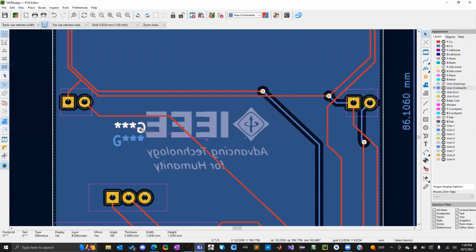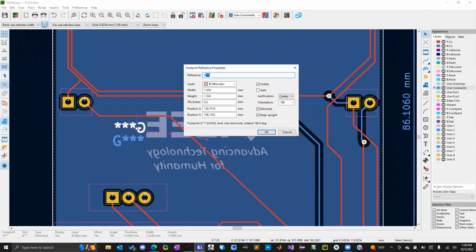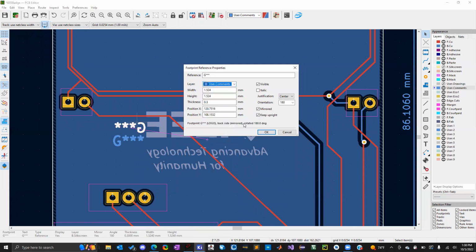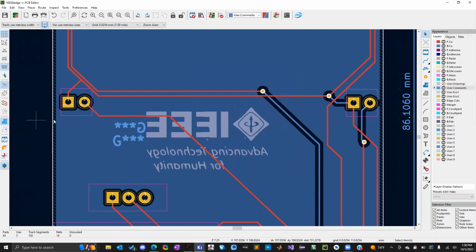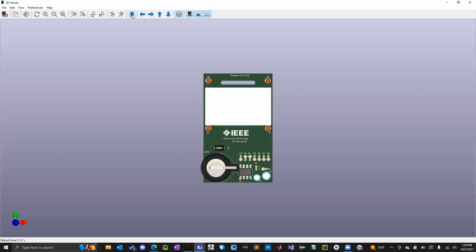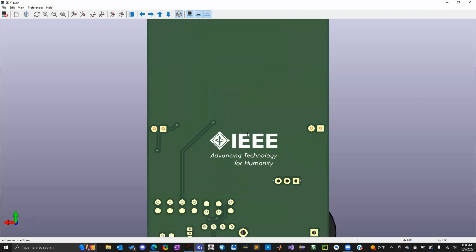So the way you fix that is you can select just the G star star star and you can't delete it because it's the designator for the footprint. But I can go to edit and I can change what layer it's on. And so basically, I'm going to change it into a user comment. And now it's blue. And now if I go to 3D viewer again, you'll see that the G star star star is gone. That way I just have my logo.